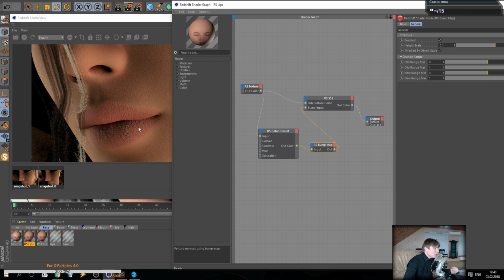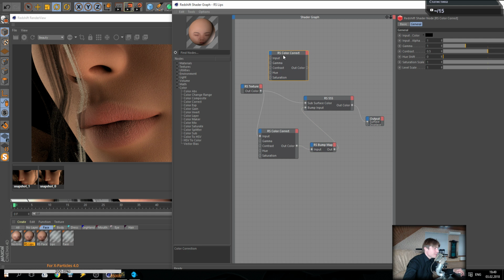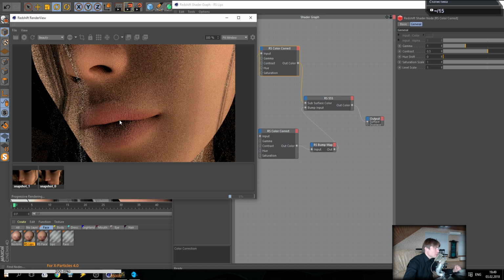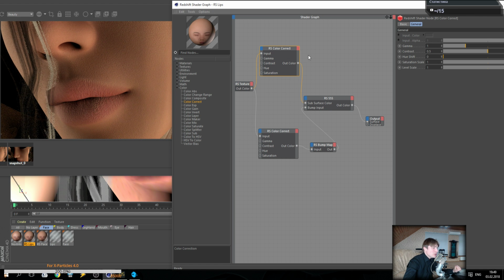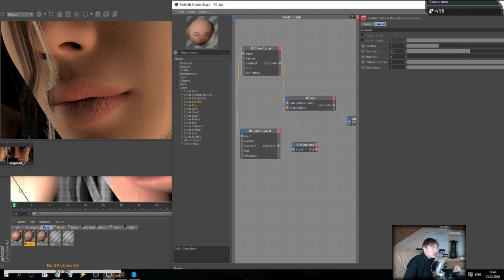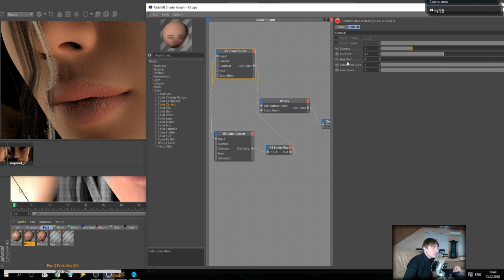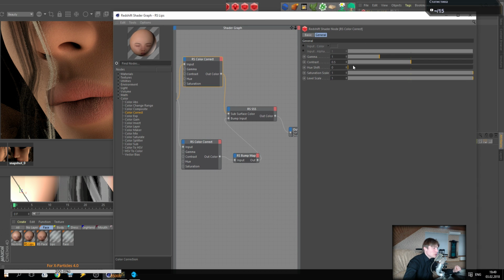So, how to change the color of these lips? It's very simple. Go to color, color correct, apply this texture input and output to subsurface. So now I can change the color to what I like. I'm going here and I will use a hue shift scale.